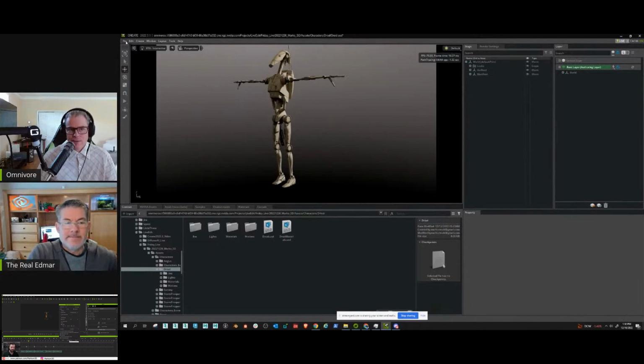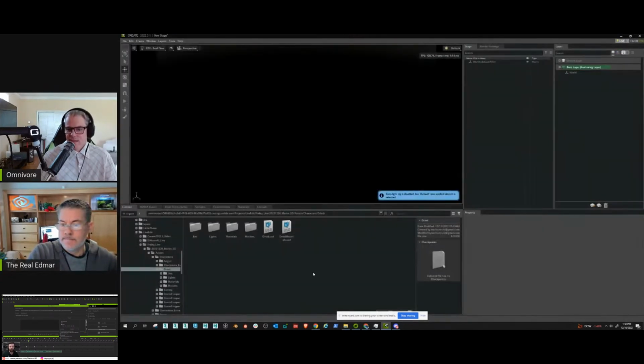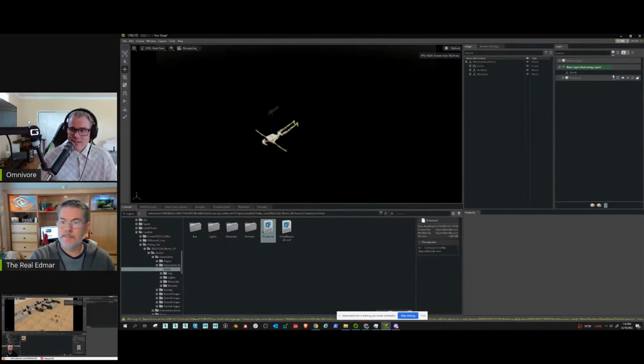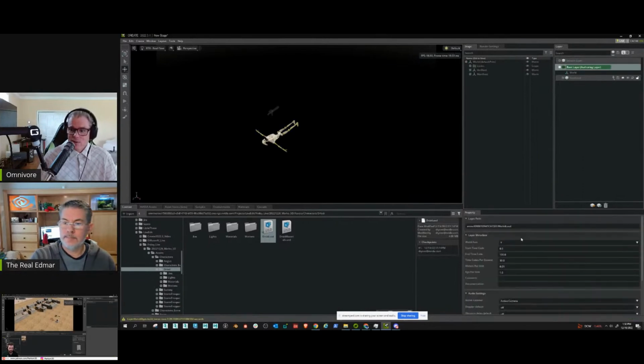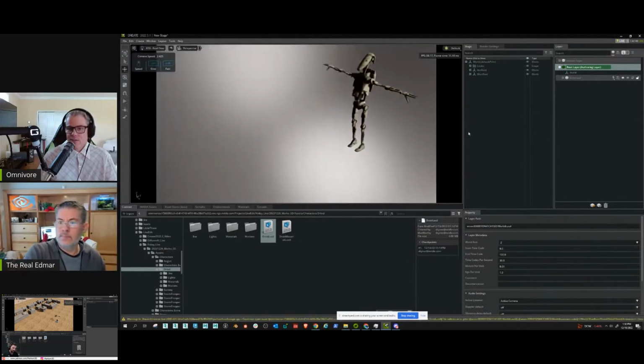But what I want to do with this, and some of this might be overkill. If you're saying, hey man, this is overkill, it might be, but it's just the way that I like to do it, because I like to be safe. So I'm going to create a new stage here. I'm going to drop in my droid, and there he is. And you can see once again, Mark is working in Z up. I'm in Y up. So I'm going to change the orientation, and he's good to go there.